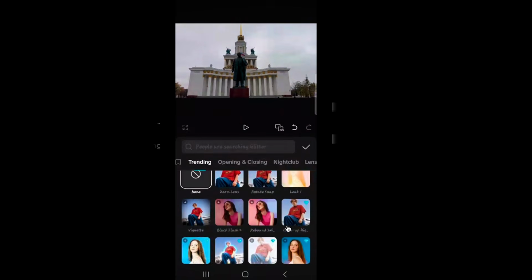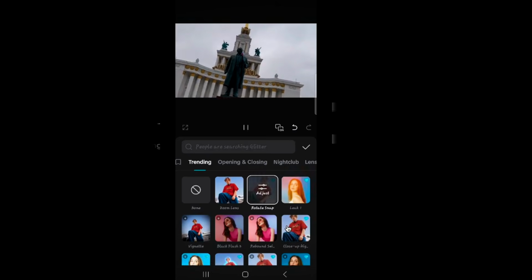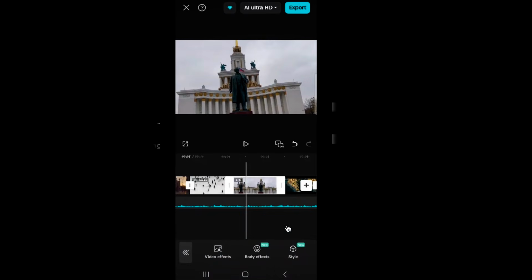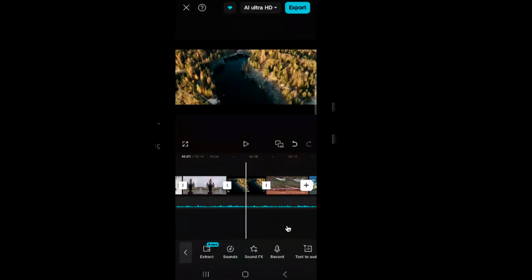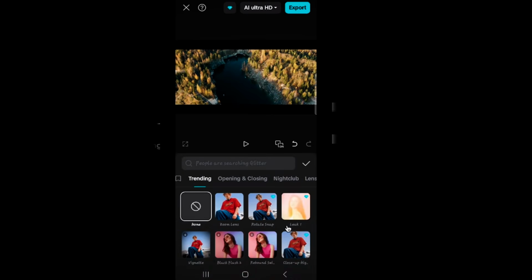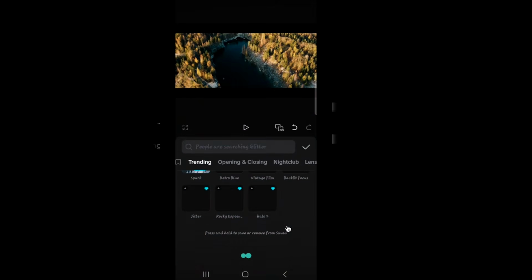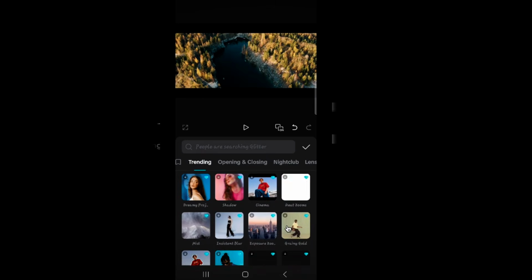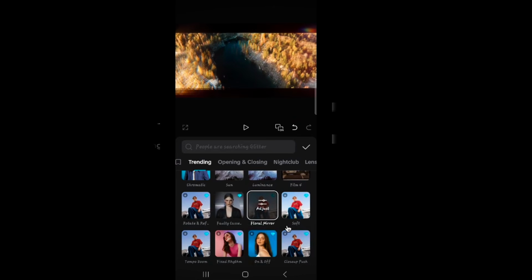Let's look at rotate snap effect. I like this effect a lot. Rotate snap effect. So if you play it, you see what it does. And then let's come to this lake stuff. Let's go to effect again. Video effect. So let's see what we can pick here. There's a sea of effects here that you can use. So let's see which one we should use here. Okay, this one worked.